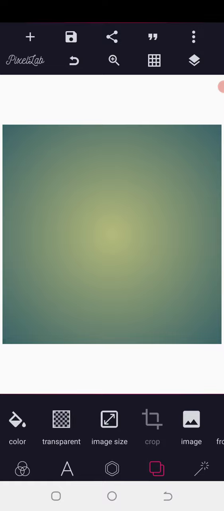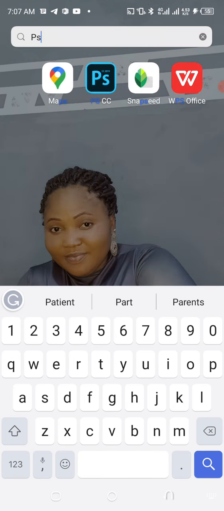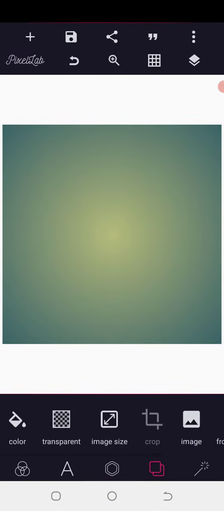In order to achieve this particular flyer, there are two things to do. The first thing is to get the Pixellab installed on your Android smartphone and get what we call a PSC Touch or PSCC. And this application I'm talking about is this PSCC. And how can you achieve this? The application is not on Play Store, but you can actually get them on Google. Just type PSCC. I will teach you how to use these two applications without any stress.